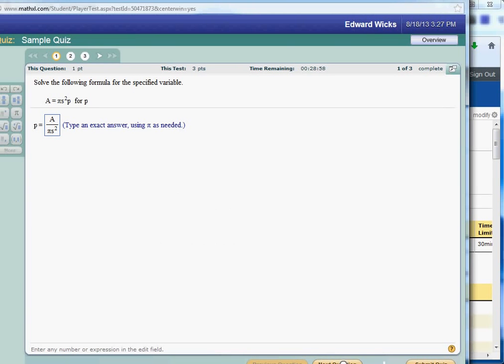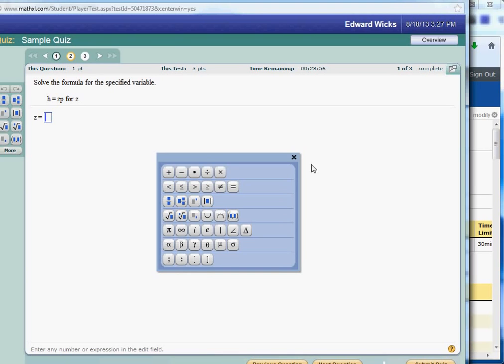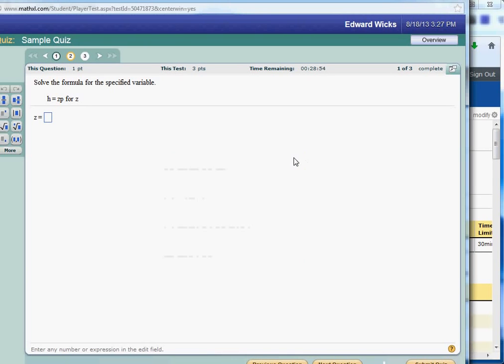Next question. Now, notice that there is no check button. This is a quiz, so you won't know if you're right until you submit the quiz. Warning, very important: as you're working your way through the quiz, do not click on the Submit Quiz button. When you click that button, you are turning in the quiz, and it's final. As you're advancing through the questions, you should only be using the previous question or next question buttons, or simply pressing the circles up here to get from question to question.